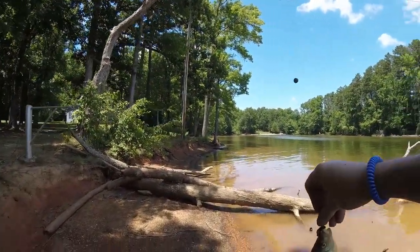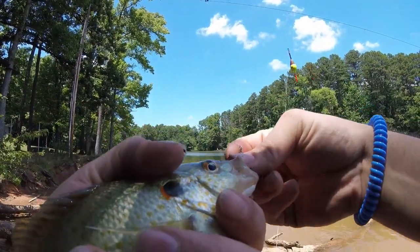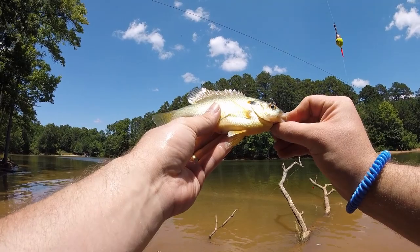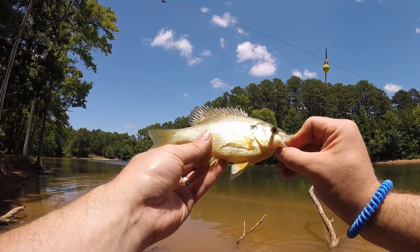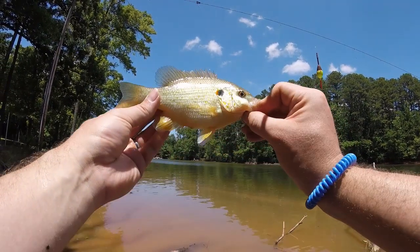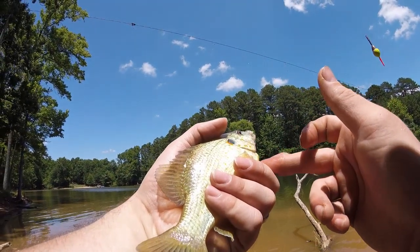Oh, this is a shellcracker — no wonder you felt good. Come here. Cut it out, ain't going nowhere. Actually, I thought this was a shellcracker, but this is just a nice fat sizable pumpkinseed. That is one of the better ones I've ever caught, actually. All those little orange spots along the body — I'm pretty sure that's where the name pumpkinseed comes from. Always love it when these guys can show up in a video. So pretty. Let's let him get back before he gets too tired. He's a fat one — he's got some food in this belly.